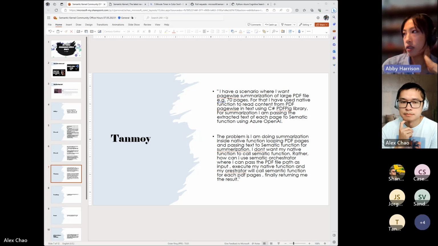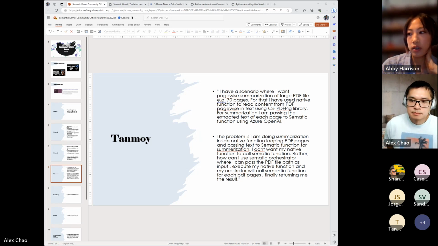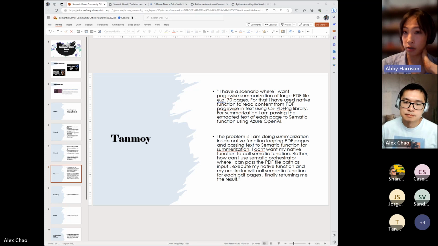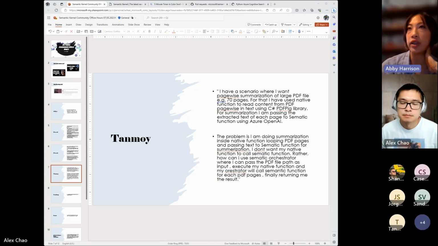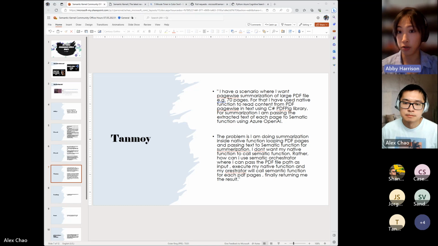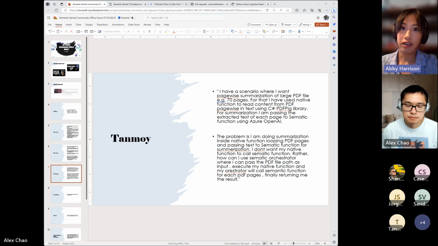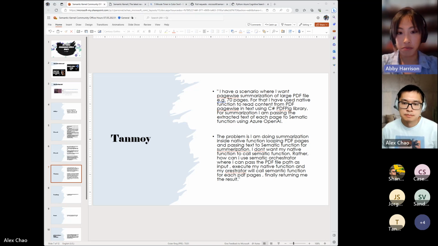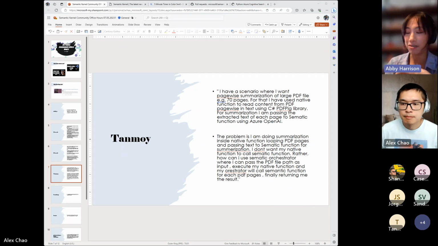I think that Lee has some examples that probably aren't publicly published at the moment, but basically you create a template of actions, I suppose you'd call it, and those actions get run effectively n number of times. So you'd be running a native function n number of times on n PDF pages. And then you can summarize or conglomerate the results from those n semantic functions together. I think that's closer to what you're looking for, Tenmoy.